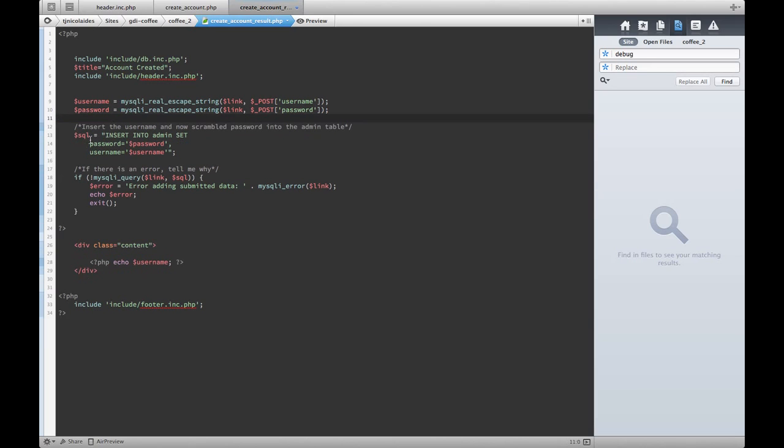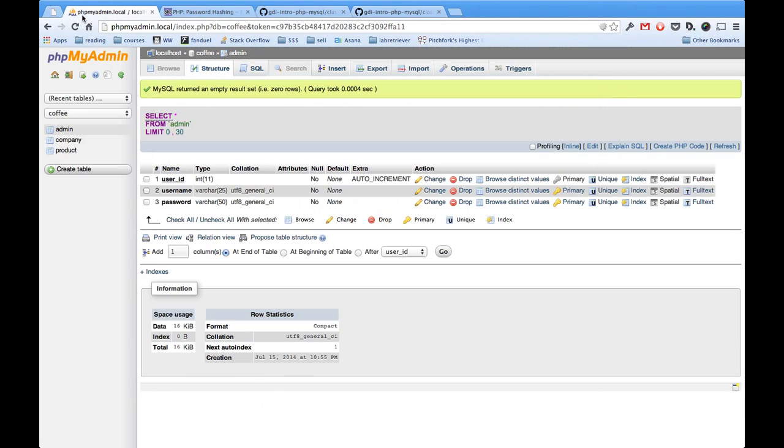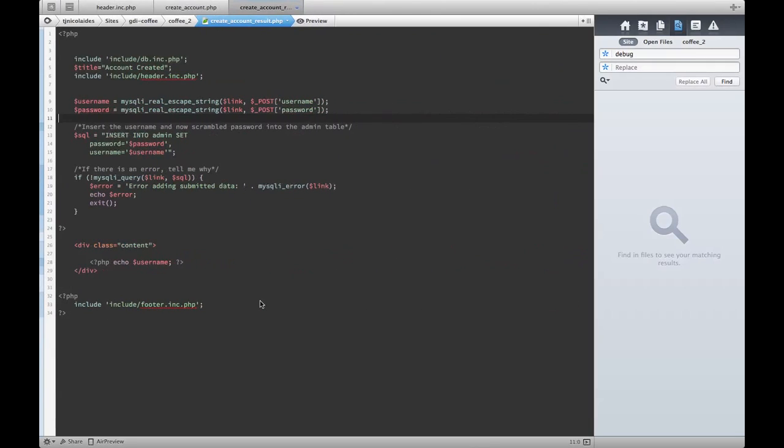Okay, so here's our SQL statement. Insert into admin, which is the table that we just created over here. Set password equal to this password keyword, and username equal to this username. And it's going to run that query, and if there's a problem, it'll just echo out the error and exit.